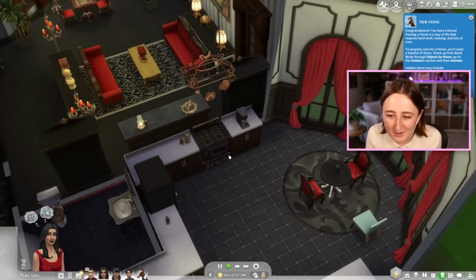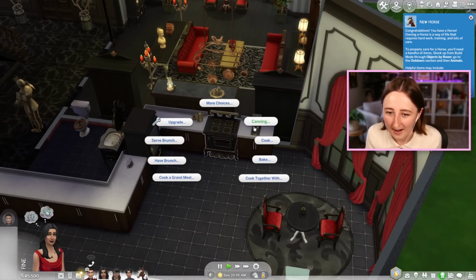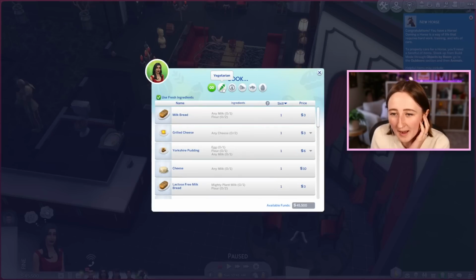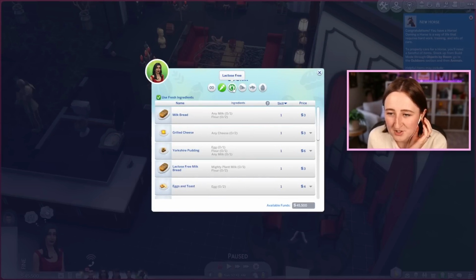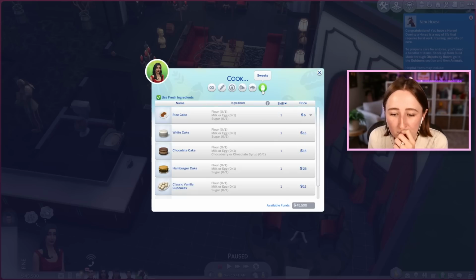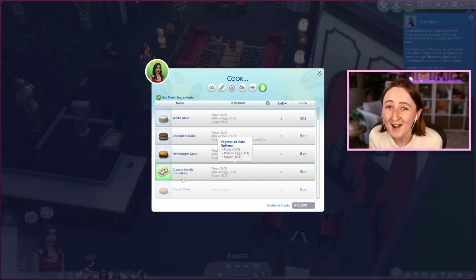Okay, so we're pretty sure that they've changed the cooking UI. So that's what I'm most curious to mess with. Ooh, so we have some new filters. You can switch by vegetarian, lactose-free, meat, seafood, and also sweets. And look, the cupcakes are on there by default now. I realize this is such a small thing, okay? But this whole time, for years, since 2014, we couldn't bake cupcakes in the oven.